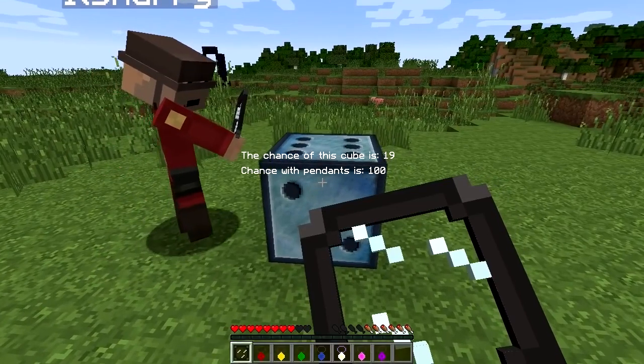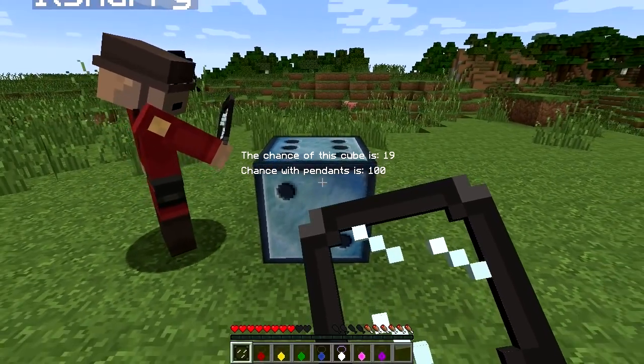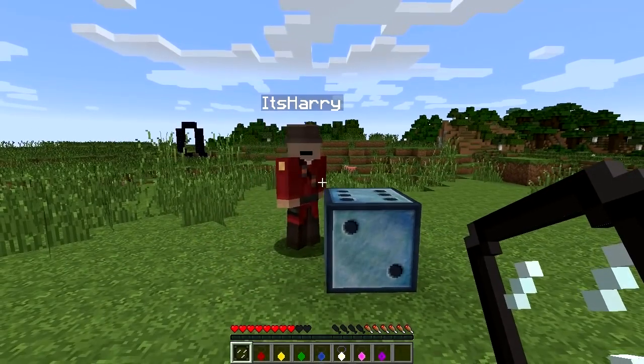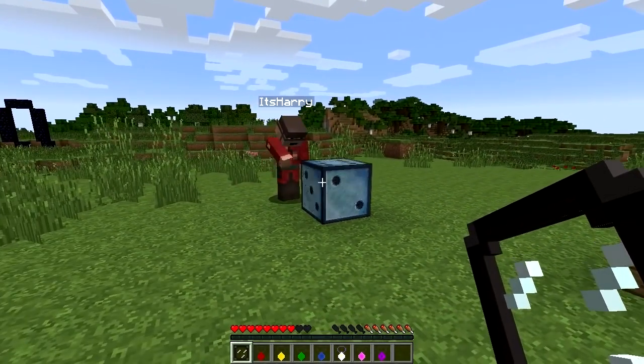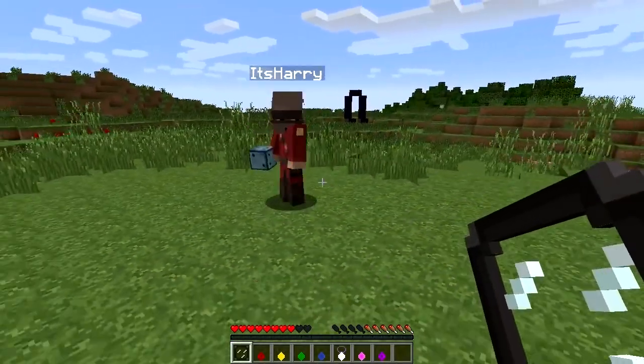So this one is positive 19. So that means that this block should give us something good. Right. Let's try it out. And boom, that's right. That's good. Let's try another one.